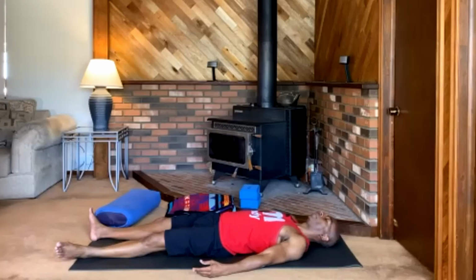Feel free to keep your eyes opened. If they are open, just gaze softly upward to soften the eyes. Or you can just go ahead and close your eyes. Slow, steady breaths. You don't have to be too energetic in the breathing, but just certainly aware of the feeling and the sound of your breath. As we're coming to the close of our practice, maybe this breathing effort will help you tap into how you're feeling throughout your entire body.